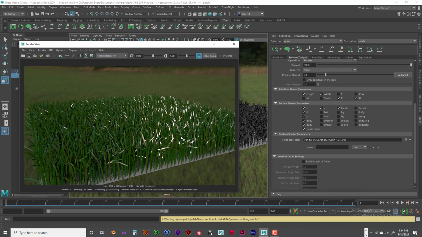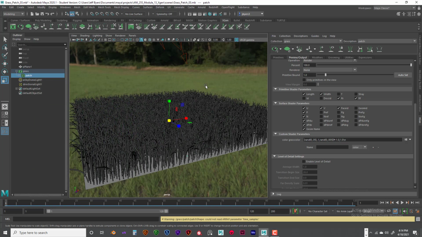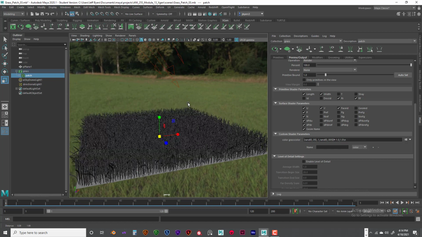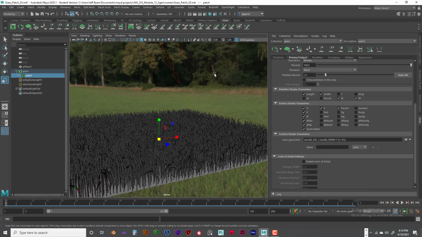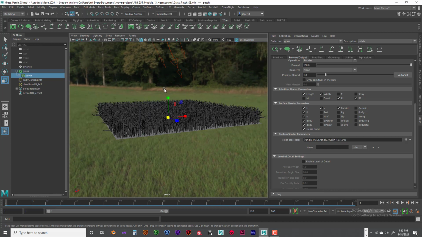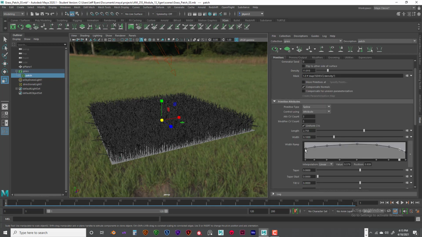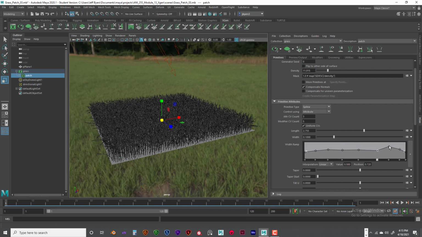Just experiment. You got a little yellow in there. I like that. That looks pretty good, actually. I like that. Very nice. I'm not crazy about the thickness. Okay, so that's something you can change here, right? So let's go ahead and go in here and just play with these a bit more. I'm just not totally happy with this.